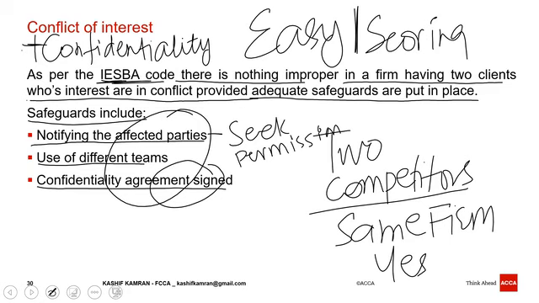Gulam Kadir Chandio, please explain reason why it is improper to audit two clients. It is not improper. It says there is nothing improper. So that means, can we do audit of two competitors? Yes, there is nothing improper. Gulam Kadir Chandio, you are missing the word nothing. Nothing is improper means, can we do it? Yes. And obviously competitors are from the same industry, Gulam Kadir Chandio. So I hope that's irrelevant asking the same industry.